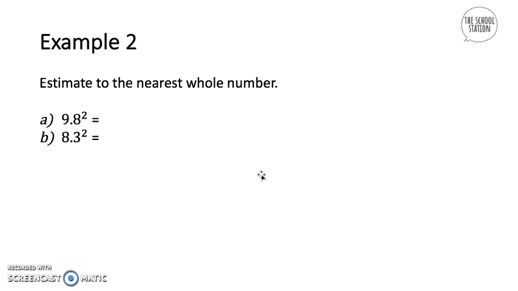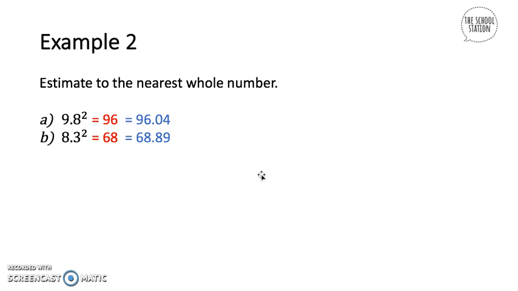Alright guys, so I hope you guys have tried this question out, and here is the answer. As you guys can see, I first estimated that 9.8 squared is 96, because what I did was I thought that 9 squared is 81 and 10 squared is 100. So I thought that 9.8 squared is definitely nearer to 100. So I estimated 96, and when I checked with the calculator, it was 96.04. So that was really close to the real answer.